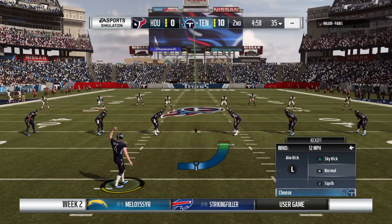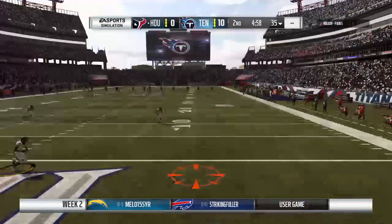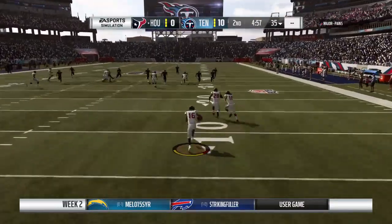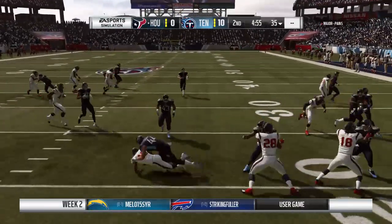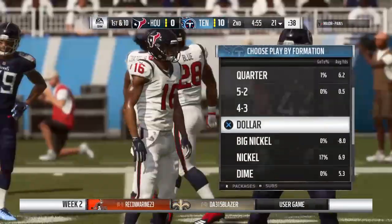Do guys go into a season with a goal for touchdowns scored or yardage? What do you think? I think every single one of the guys who's going to touch the football, they all have those types of goals. They all have those types of thoughts. And then they just have to see how the season unfolds if they can stay with it. Unfolding so far so good for him.